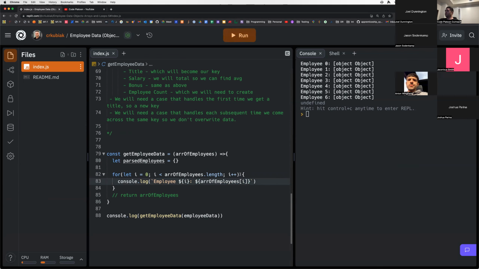Oh, what did I do here? Well, either way, we see that each thing is coming through as its own object here, which is what I'm shooting for. So get rid of all of this extra overhead here.